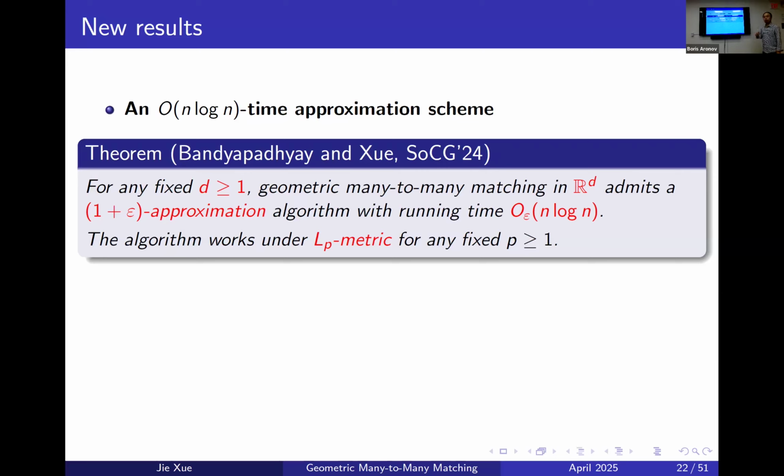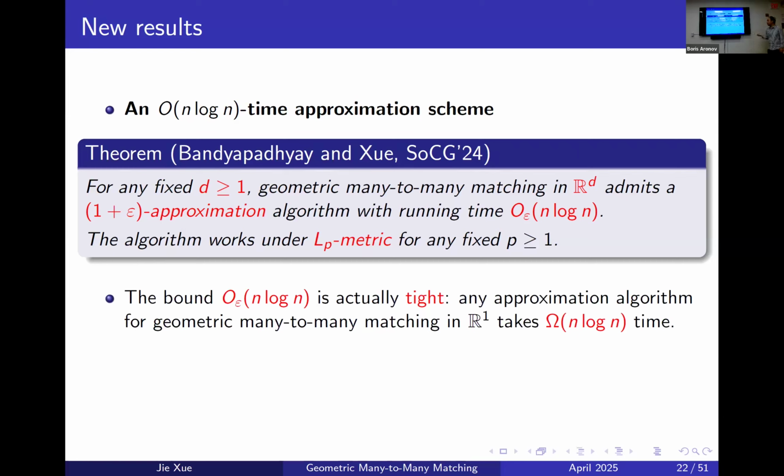This epsilon is the... yes, no, it doesn't depend on the number of colors. It depends on the dimension as well. Dimension is also a fixed number. What I can tell is it's a very bad number. It's 2 to the (1 over epsilon) to the d, something like that. If you view epsilon as a constant and d as a constant, what's hidden here is something relative to epsilon.